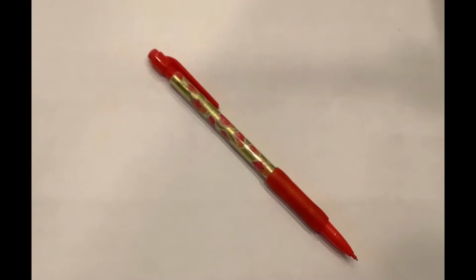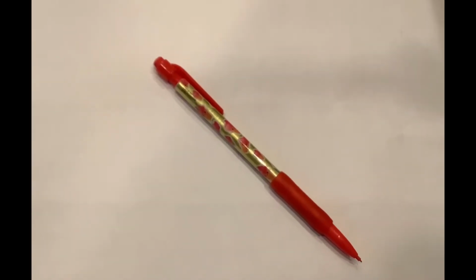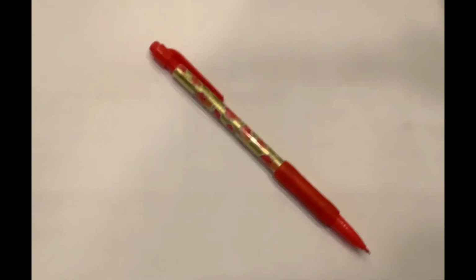Today I'm going to be teaching you how to draw squirrels. I like squirrels, and I feel like everyone should know how to draw squirrels. So, let's draw some squirrels. Number one, I'm gonna go from easiest to hardest.